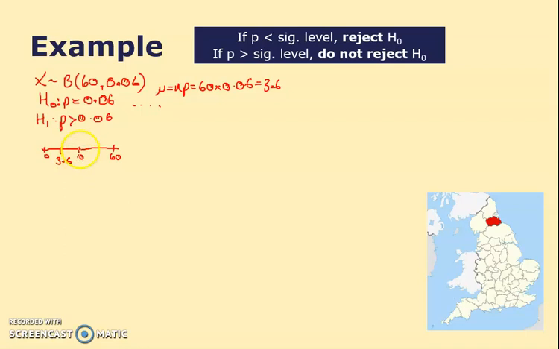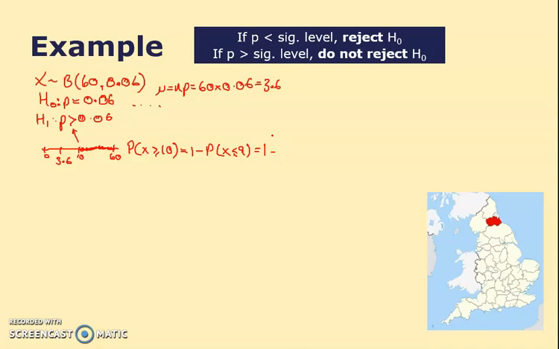Notice you don't test for 10, you test for the tail. And the tail this time is to the right, because this points to the right. So I find the probability that x is greater than or equal to 10. You may recall that you can't do this directly on the buttons on your calculator. Greater than or equal to 10: the opposite of that is 9 or less. So I'm going to find this number and do 1 minus it. Let's do that now.